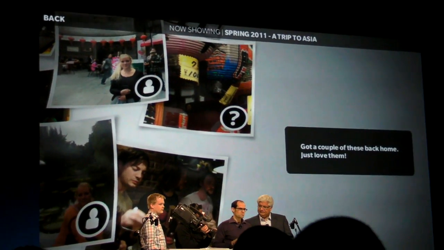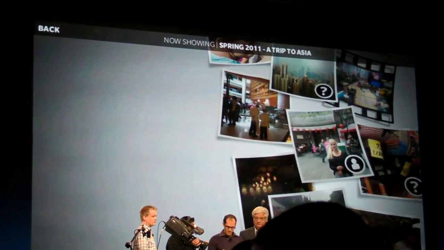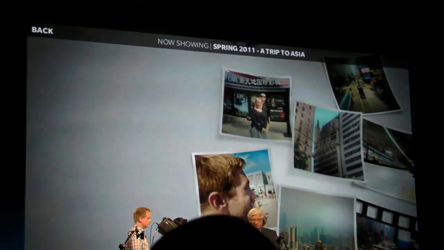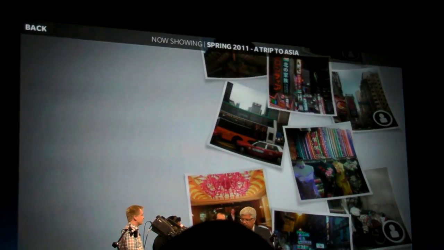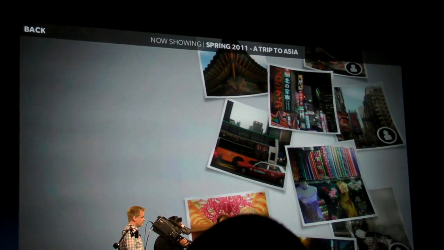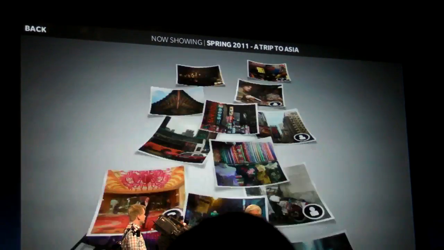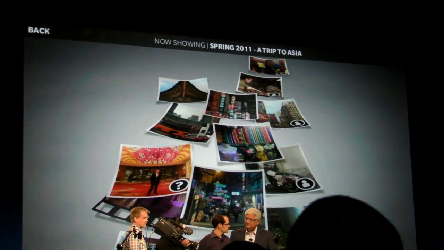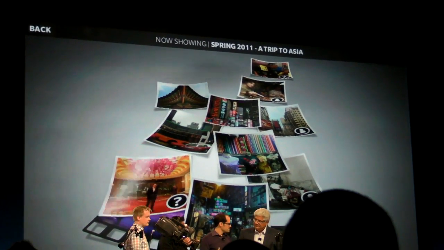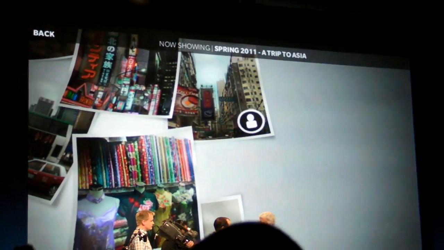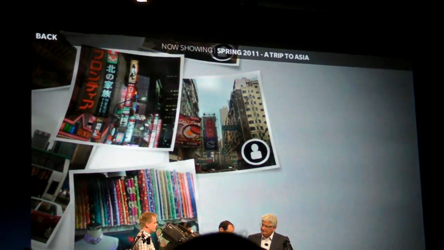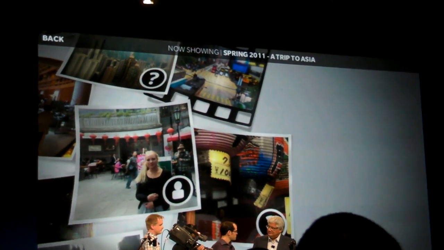So this is all being built on Cascades. And what's amazing about this, aside from the great visual design, is that the Cascades framework makes it incredibly easy for you as developers to achieve these kind of effects with very little code. So this is actually just a standard list in Cascades. The 3D effects, the animations, the shaders, the physics, this is all baked into the framework. So as a developer, you are just setting properties and configuring the way you want your UI to behave.